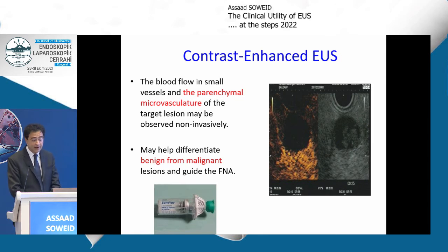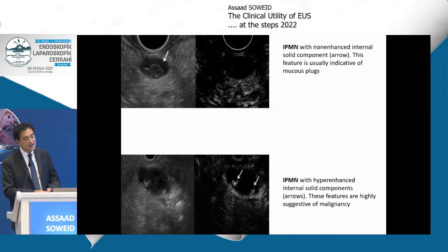Another thing that I've been doing a lot, and there's a lot of literature to support it, is contrast-enhanced EUS, which is basically injection of microbubbles in the vein and waiting for certain seconds, usually within 1 minute, and then looking at where the bubbles go, to where the vascularity is. This is an example with SonoVue, which is the microbubble solution. In this case, you can see that this is a cystic lesion, and there's something inside it that looks scary. It looks like a nodule.